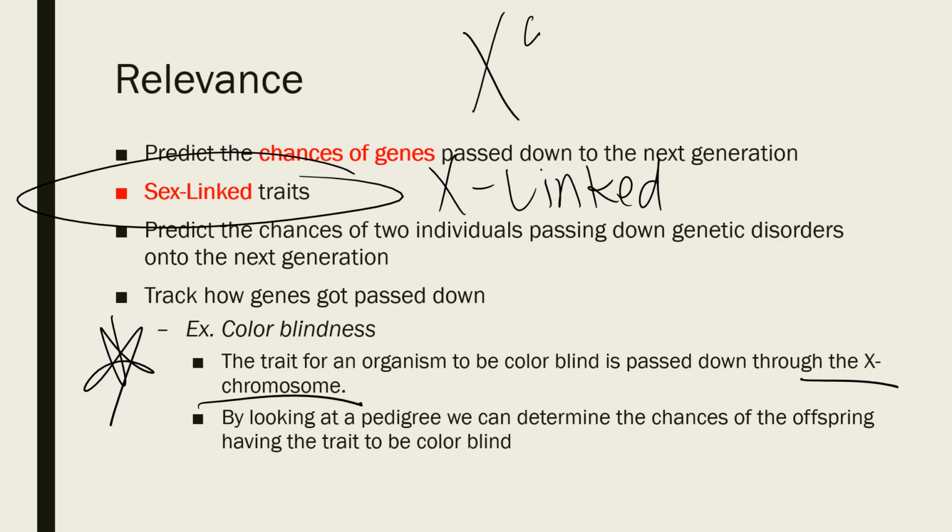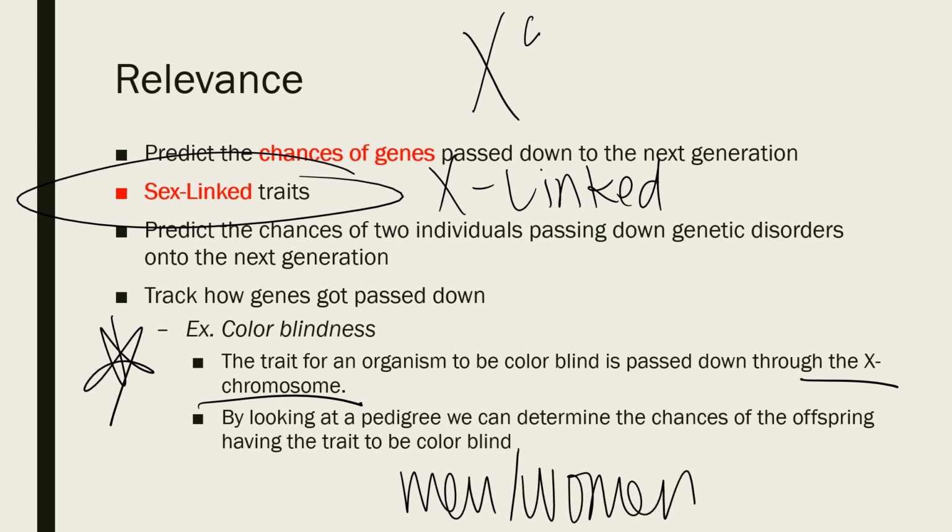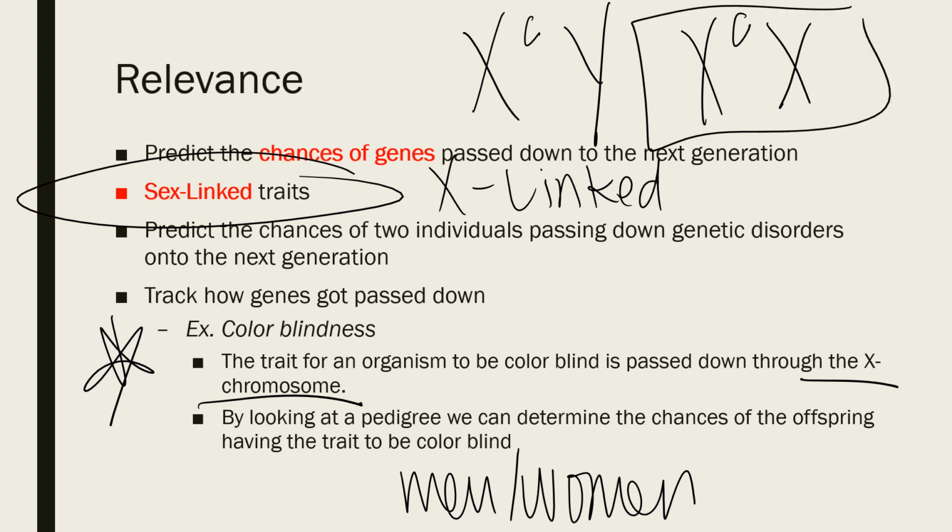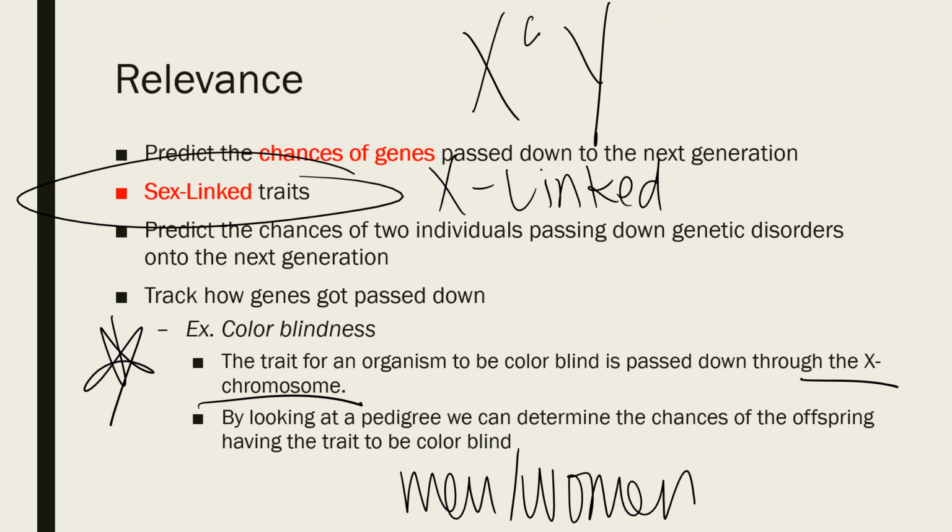Now, it is more common in men than it is in women solely because men only have one of those X chromosomes. It's a recessive trait. Therefore, you need to have at least two copies of that trait. So if a female has an X chromosome for colorblindness with another X, she is a carrier, but she herself is not colorblind. A female can only be colorblind if she has both X chromosomes affected by color blindness. However, let's go back to this male.